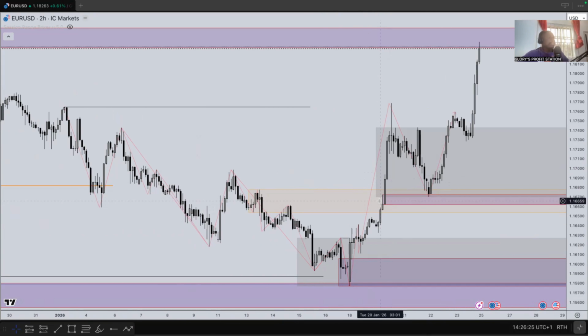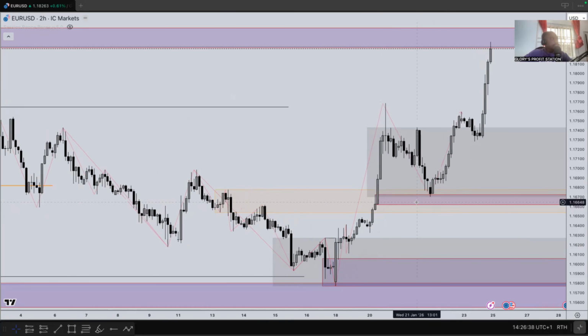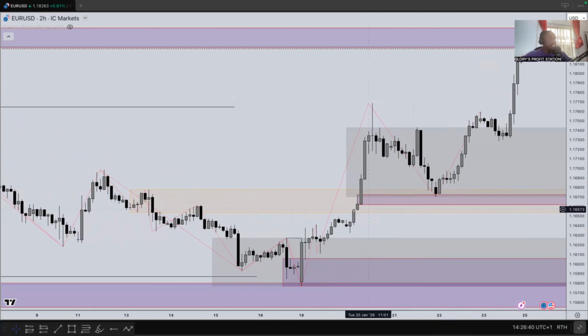But the wicks, again, I'm talking about anatomy, okay? How is a candlestick formed? When you look at the candlestick, you should know exactly how this candlestick was formed in real time. How did the candlestick present? Now, looking at this candle here, it has a long wick to the upside, telling me that at some point, buyers pushed the market to that high, but the sellers disagreed and brought the market down before the close.